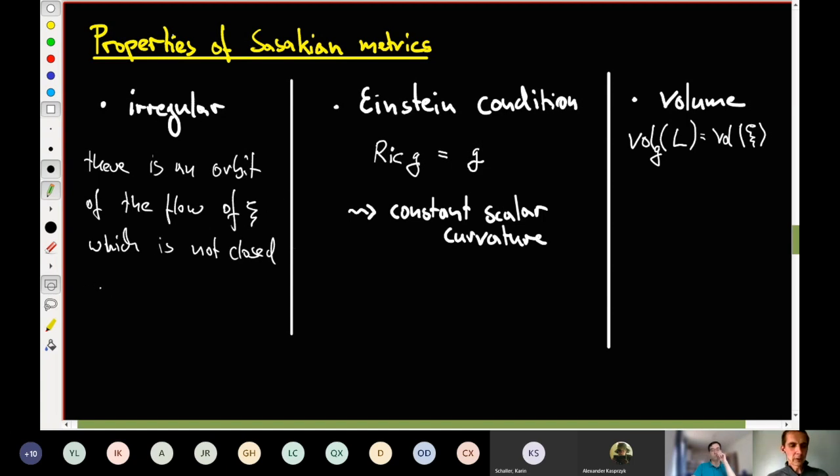And this just means that our choice of psi does not correspond to an S1 action on our manifold. And if you want to connect this with what we have done before, then this is exactly equivalent to the condition that psi spans an irrational line in the Lie algebra. So this happens if and only if R times psi is an irrational subspace.